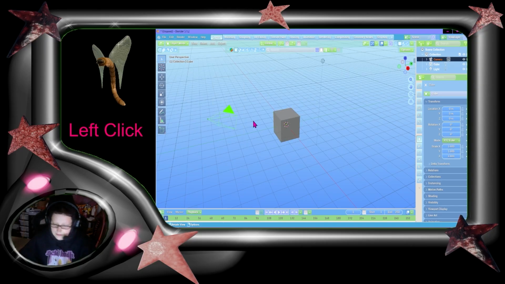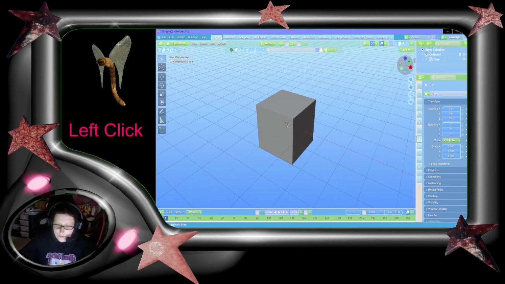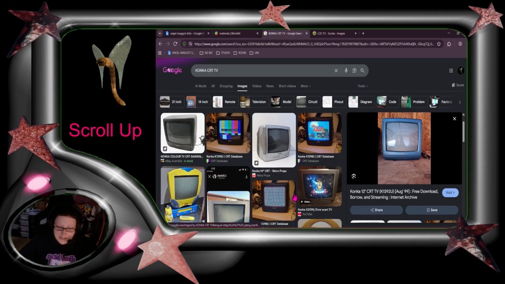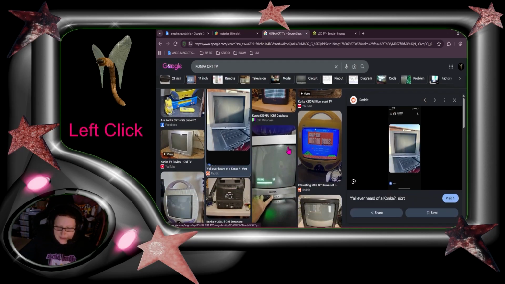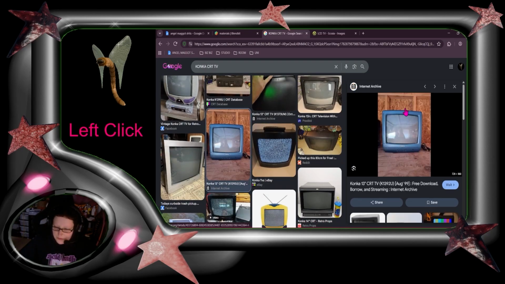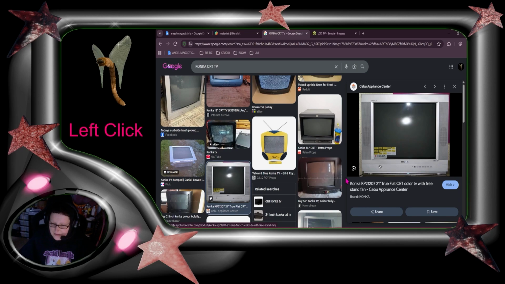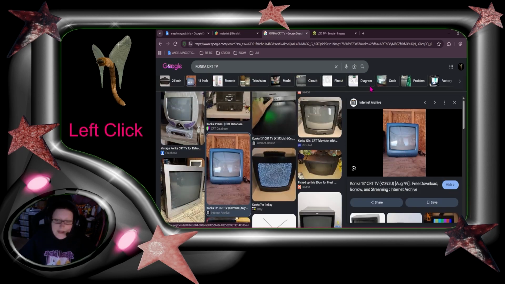Let's go general. Keep your cube this time. I know you like to delete cubes. I like to delete cubes. All right, cube. What's up? I've got a Conker CRT TV. I'd grab it and show you, but I can't be bothered, sorry. So I'm just gonna look up a picture instead. I've got a real boxy one, but I thought this was pretty cute, with the little rounded edges. Or maybe we will make it like this, like the speakers, but I also kind of want it to be rounded. The brand doesn't matter, it was just what I could think of because I have one sitting in my room. Oh, that one's cute. No, we're not going to do that. We're going to do a basic one.